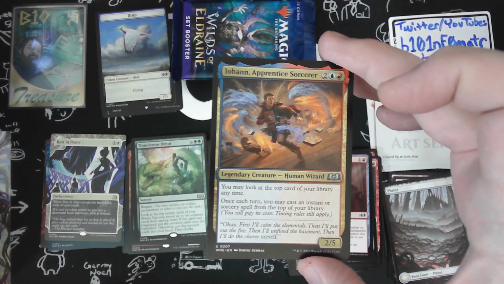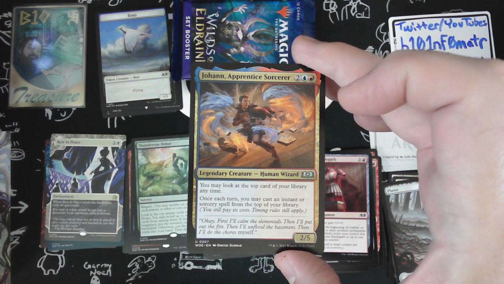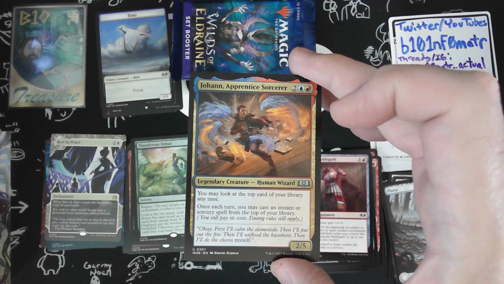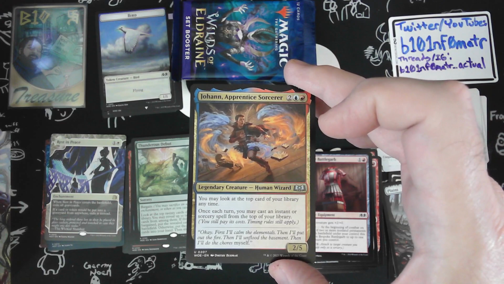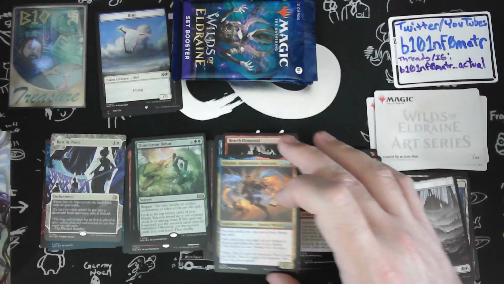Johann, Apprentice Sorcerer. Human Wizard. You may look at the top card of your library at any time. Once each turn, you may cast an instant or sorcery spell from the top of your library. You still pay all costs. Timing rules still apply.